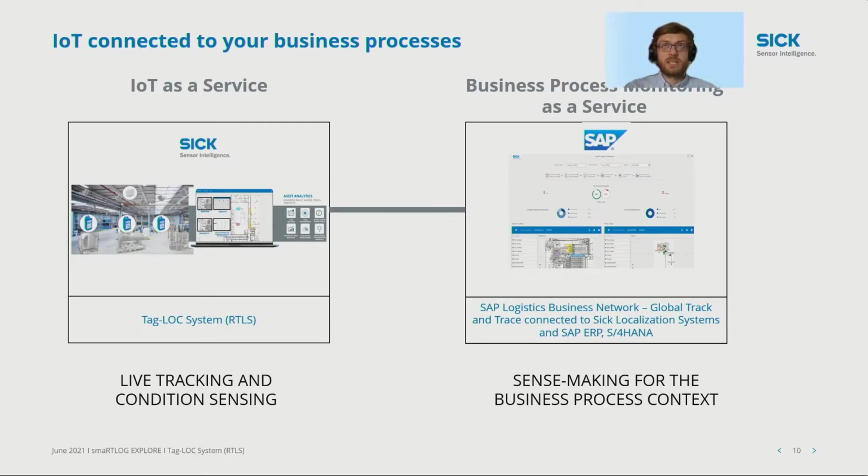So we can say from an SAP perspective, we know the business process, the documents, we have a virtual representation of the process flow, of the logistics execution that is happening. But in order, as you mentioned, to have full visibility, to achieve extensive monitoring and the option to even automate your processes, it's crucial to also integrate the physical movement data from the real world. So the winning strategy is really combining the IoT services from the SIG localization system, providing condition monitoring and live tracking, but also the business process monitoring service from the SAP Global Track and Trace, and both are fully integrated into the SAP backend system.